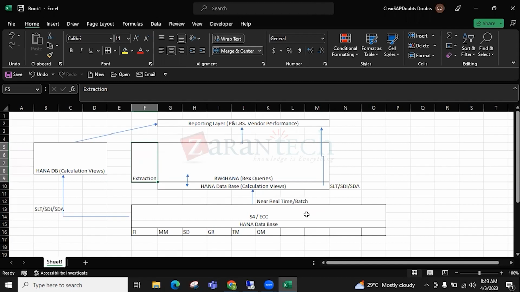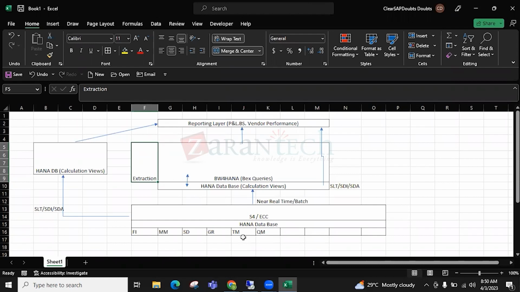It is not recommended, and in no project in my experience has the HANA database of S4 ever been opened for doing anything, because that is the crux of your business.